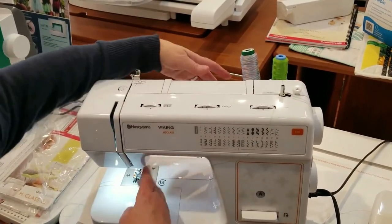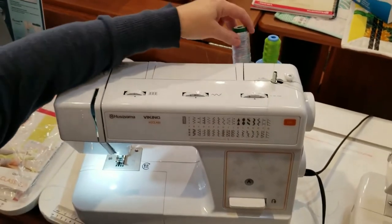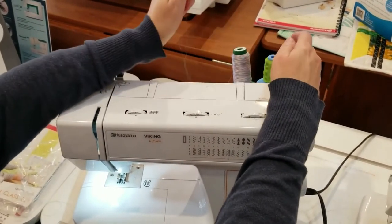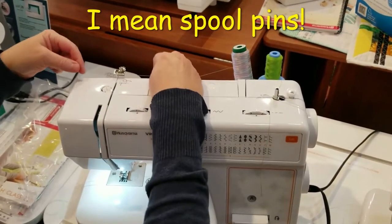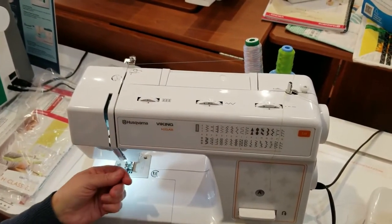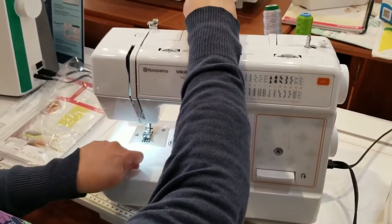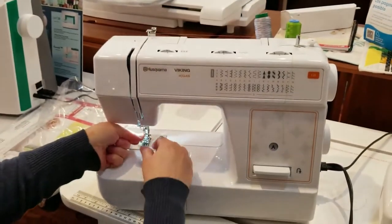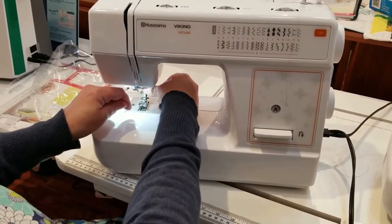Now that I have the needle in, I'm going to show you how to actually thread a twin needle. On the E20, we're lucky because it has two spool holders already on the machine. The thread just comes across and behind this guide — I'm going to thread the first thread just like you would thread any other thread. I'm going to make sure I floss that thread in there to those tension discs, come up and around the take-up lever. There's a guide right here, so I'm going to get that into that guide, and then there's a guide in front of the needle.